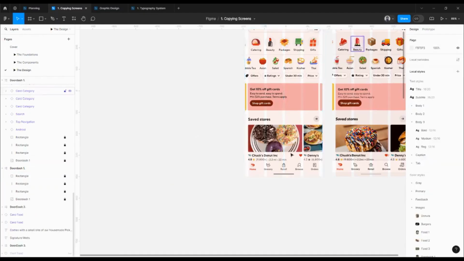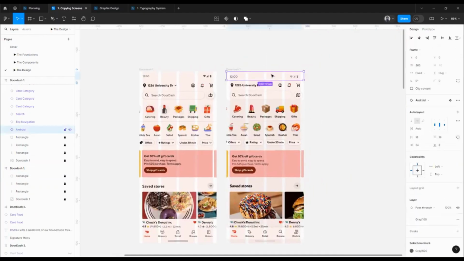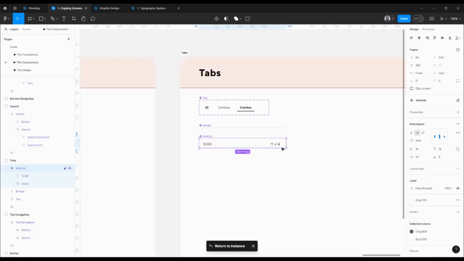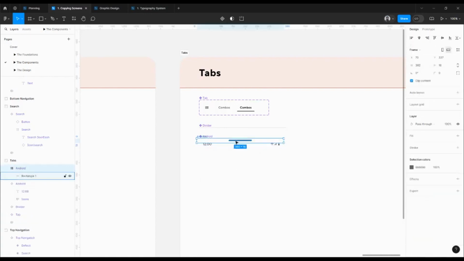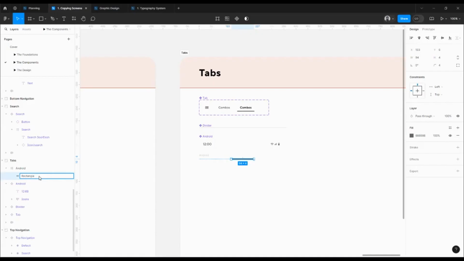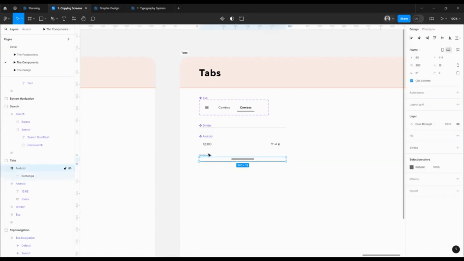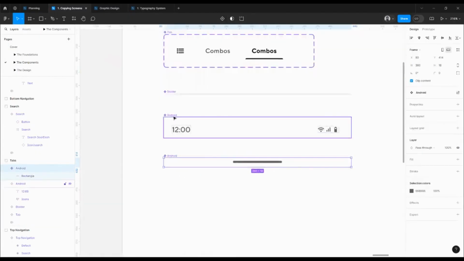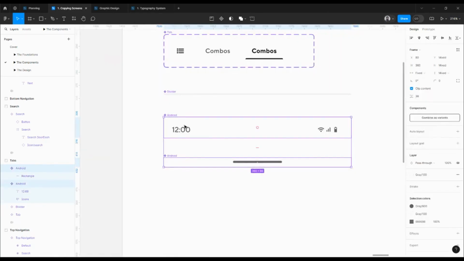Perfect. Now I'm gonna Control X and I'm going to go near this one. Go to main component, place it right here. And what I'm going to do is, since they both have the same name, I am going to make this a component. Now you can see they both have only one variable within it and the name is the same.